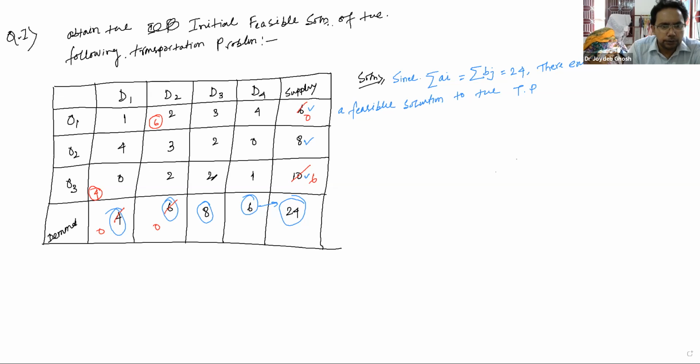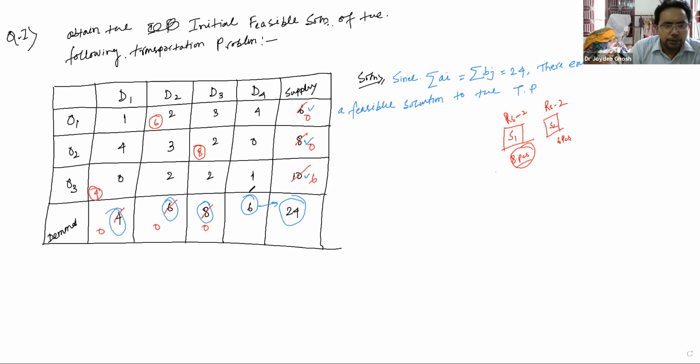Next, we will go for 2, 2, 3, of which 2 is minimum. Now we will look at supply and demand. Supply is 6. Suppose there is a shop S1 and a shop S2. The price is the same, 2 rupees here and 2 rupees there, but your requirement is 8 pieces. In one shop you get 8 pieces and in the other you get 6 pieces. Definitely you will choose the shop where you get all the product. So we will do the same thing: I will allocate 8, so this becomes 0.